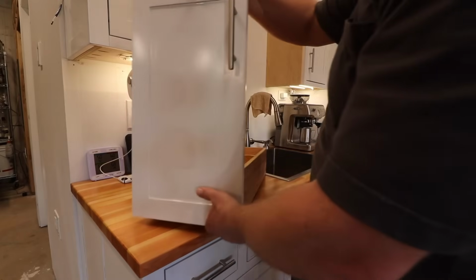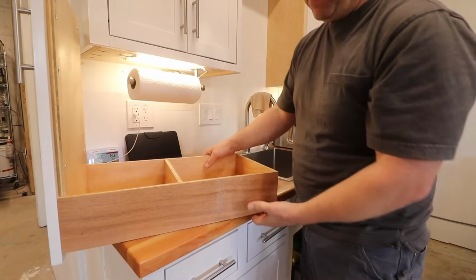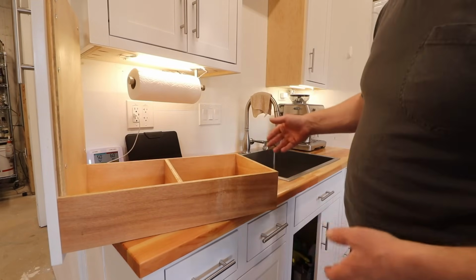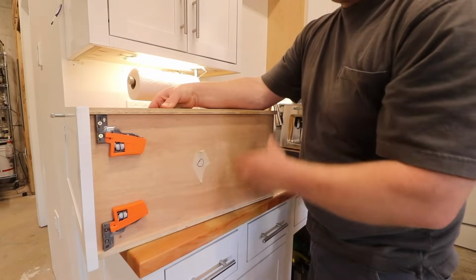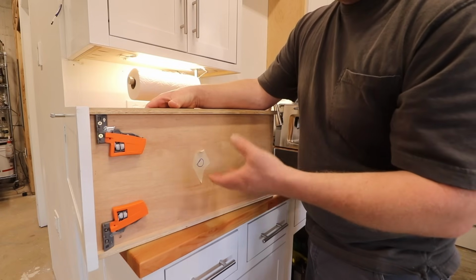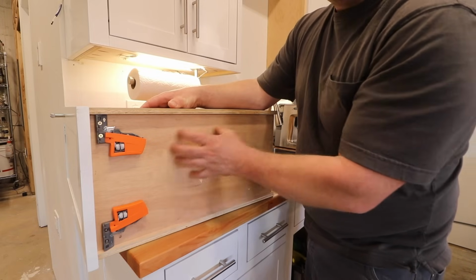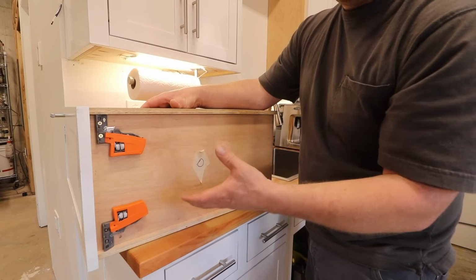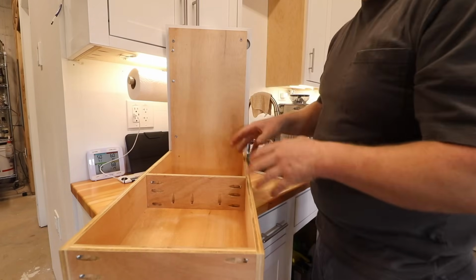So let's talk a little bit about the drawer. Again, I just built this drawer from material that we had laying around. It's a basic drawer built with pocket joinery, which is how we built all the drawers for our cabinets. I had to use all the same recesses and everything that Blum requires for our drawers, so it just worked out that this was really easy for me to put together. But if you're not really a woodworker or a DIYer, you're going to want to buy one of these that's already made. Again, just make sure that it fits your hardware and make sure that it fits your cabinet.